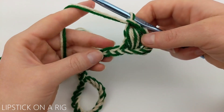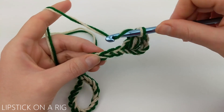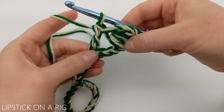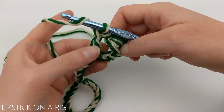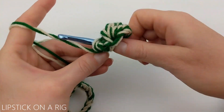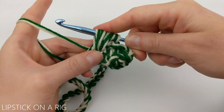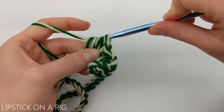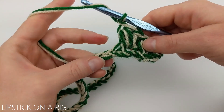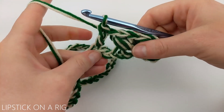Now we're going to place bead stitches going along our row. To do that, skip two of your chain stitches and in the back loop only of your third chain place a double crochet. Then in your first skipped chain place your bead stitch — basically yarning over and pulling up three times, then yarn over and drop all your loops, and chain one to complete your bead. Repeat going all the way down the row; at the end you should have 17 bead stitches and a leftover chain.